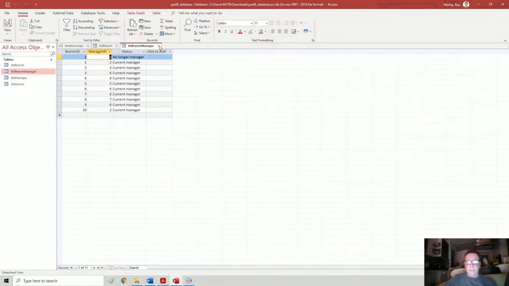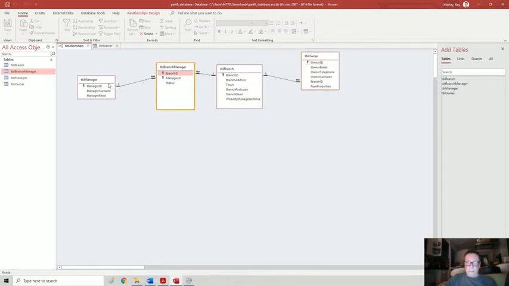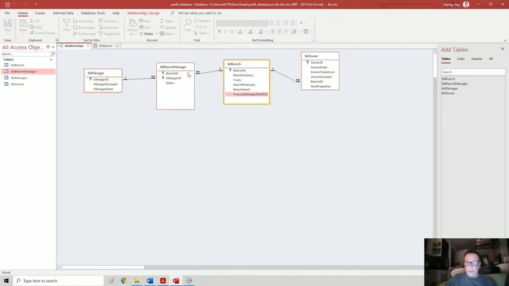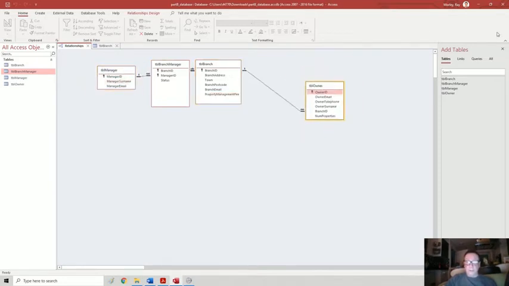We don't want the list of all managers coming up, just the ones that are current. So this is the data we've got in here. We're going to need branch ID because it's got the information there. We're going to need the manager surname, which is there, and we're going to get to that by that. So whatever query we put together is going to need these 3 fields. We don't need table owner at all.